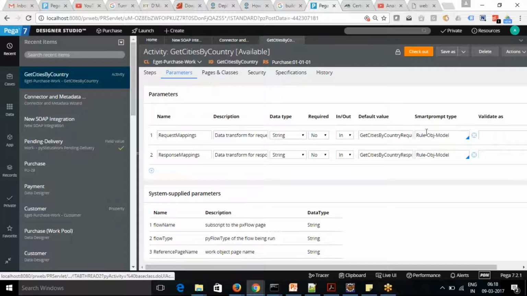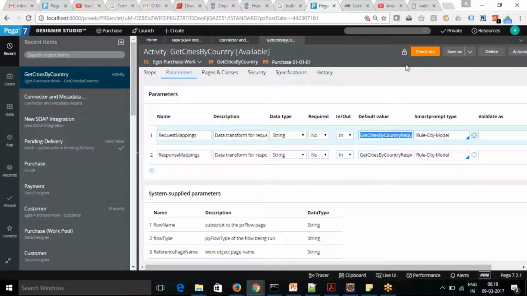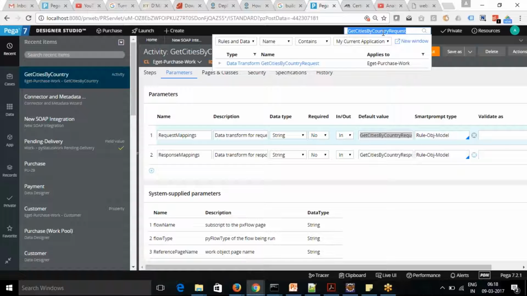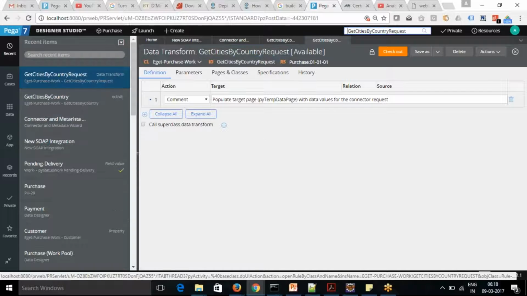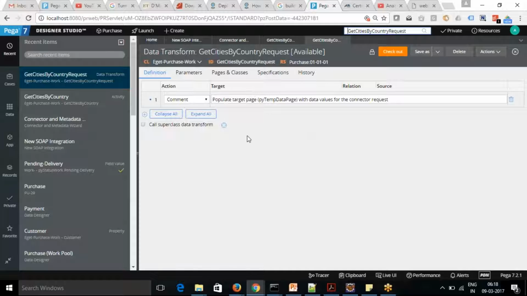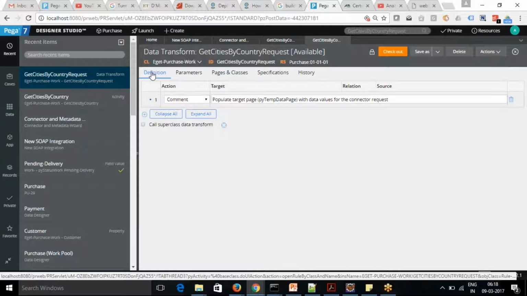If you go to the parameter page, you will see these default values. This is nothing but the data transform. Initially the data transform will be empty, so we need to put the values here from our end.